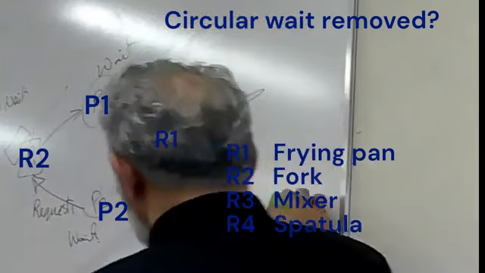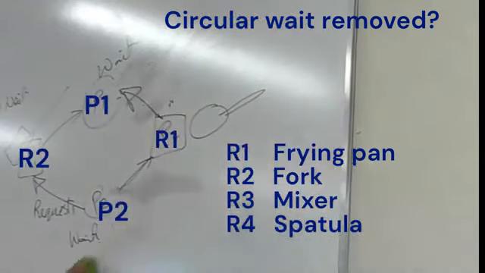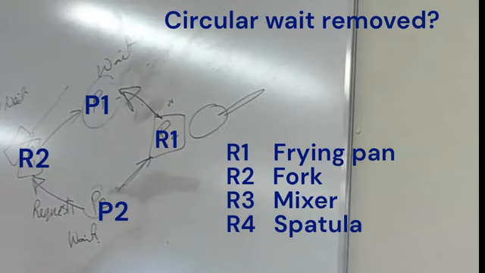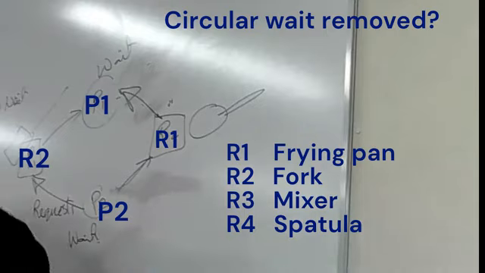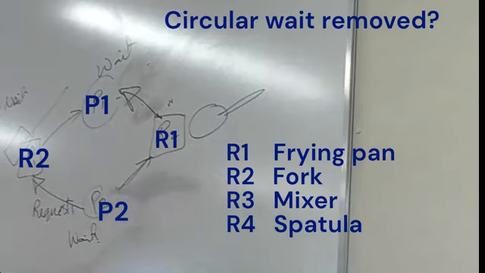So there are always ideas of how to prevent that, but maybe we cannot always do it. If it can be done, it's brilliant. It's not a big deal. It's easy to implement in coding. So you give them an order and say, these are the resources. If you want any number of resources, you must get the first resource according to the list. Put them in the same order. If you want resource 1, 3, and 4, don't go for 4 or 3. Go for 1 first. If you get 1, go for 3. If it's free, take it and go for 4. If not, wait until you get it.